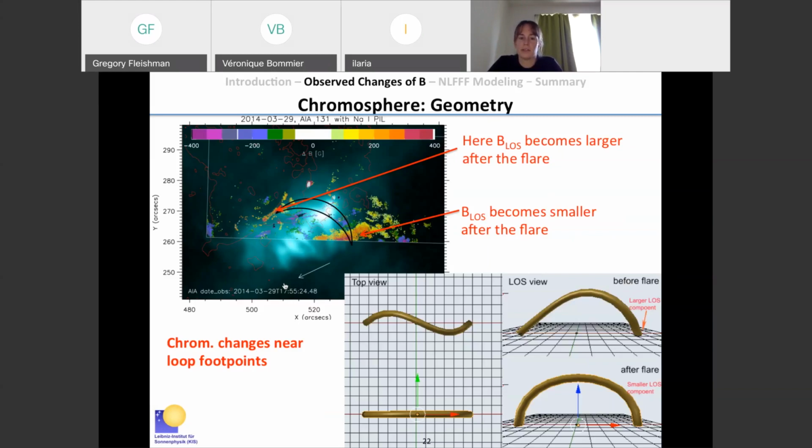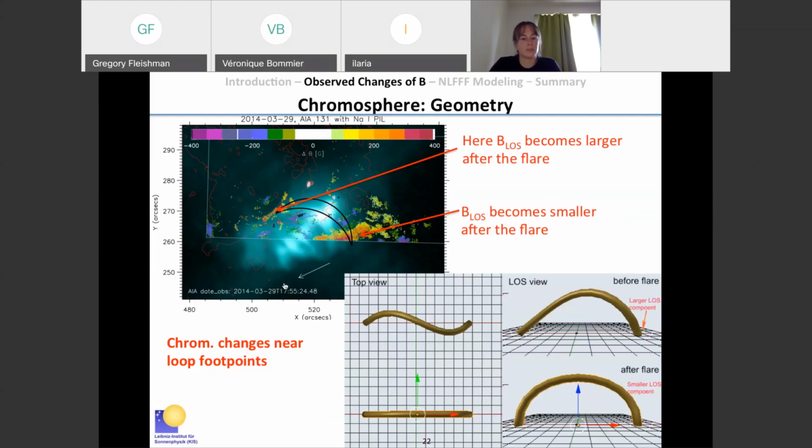A model by Hugh Hudson predicts implosion of loops, not magnetic fields, during flares, which means the loops should contract and therefore go into a lower energetic state. If the loops would contract, that would give the opposite change of the magnetic field that was observed. At least in this case, we can say no, the loops have not contracted here. It could be increasing, but that has also not been observed.